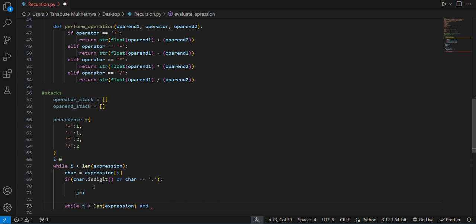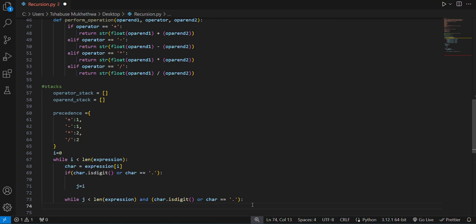So we are going to copy this and paste it here to check whether j also has digits or decimal point. And we are going to increase j by 1 so that as we iterate through, it will move ahead and pick the following elements.